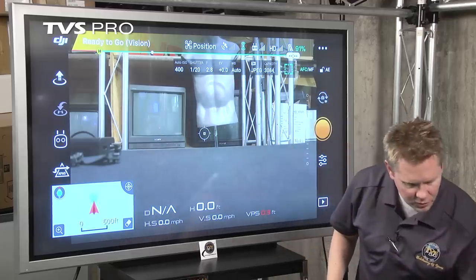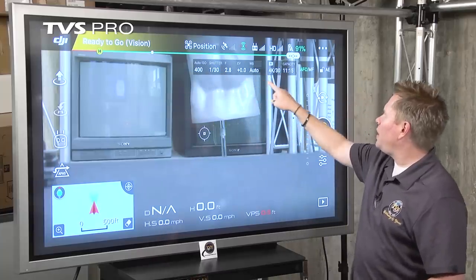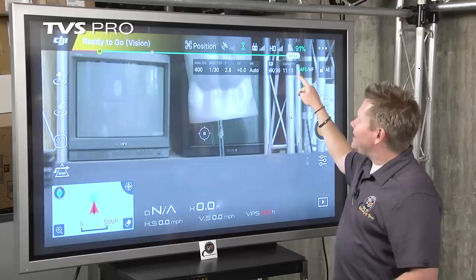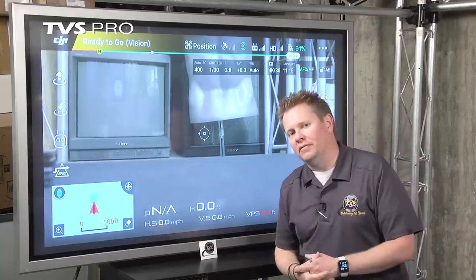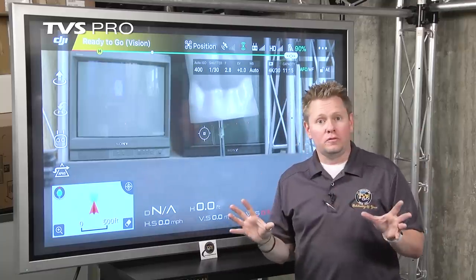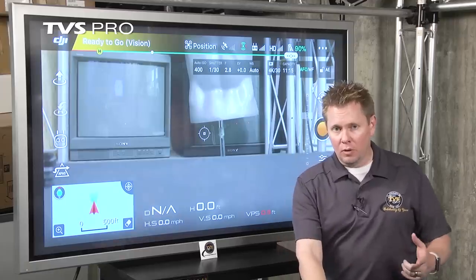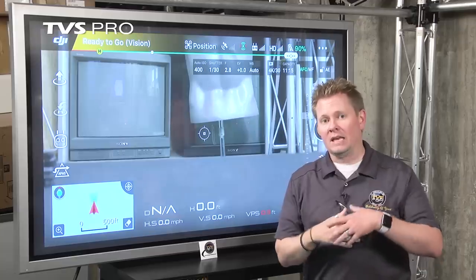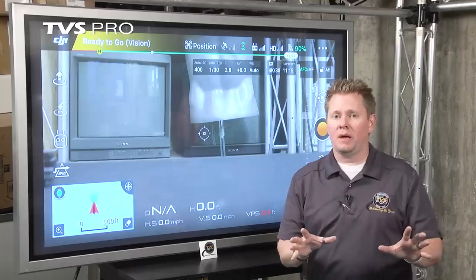I'm gonna go back to video, and now it has ISO, shutter speed, f-stop, exposure value, white balance, and now I've got a 4K at 30, and 8 gigs of internal storage is going to give me 11 minutes of recording, which actually for me will serve a long time because I generally don't hit record, take off, and record every ounce of my flying. Get used to using that button all the time would be my recommendation.